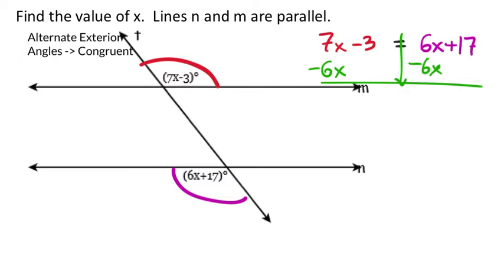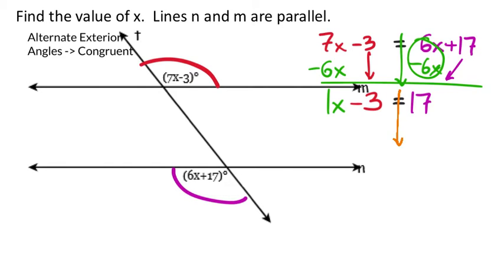Now notice I'm combining these negative 6x minus 6x's with the 7x, not the minus 3, because they're not like terms. I can't even combine those. Well, what happens here? 7x's minus 6x's would be 1x's. I still got the negative 3 here, which I can drop. This would equal 6x minus 6x. That's 0x's. That zeroes out as planned. And I can drop my 17 right there, okay? All right, so this is my new equation that I need to solve. And I just want to isolate my x's, okay?